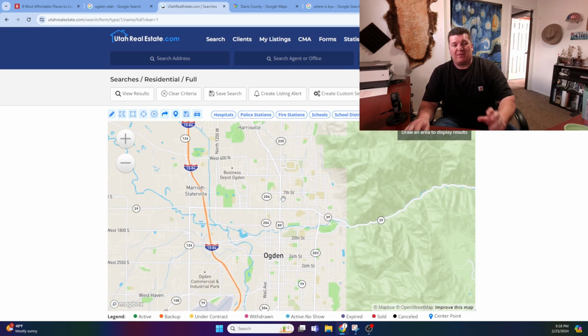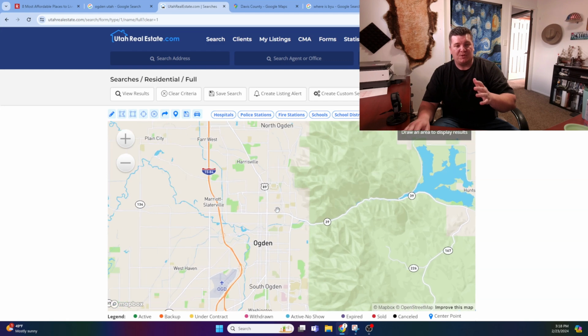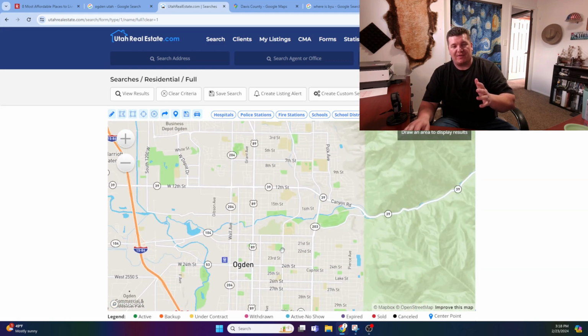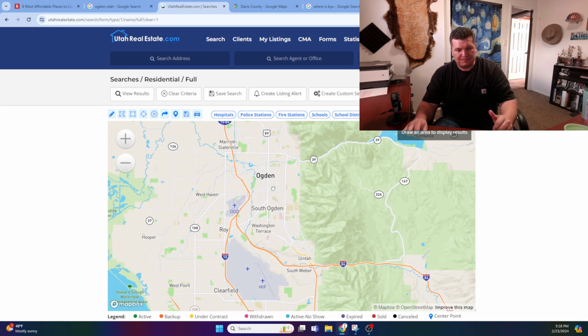I think you're going to be able to find the best deals on homes, maybe not quite as good of deals as West Valley City, but I think Ogden still has a pretty bad stigma. But there's a lot of options here and a lot of different price ranges of homes. You really could buy a 300, 310,000 two bed, one bath, maybe even three bed, two bath for less than 350 in this area of Ogden right here, which once again, there's some areas where you need to do your research on the areas and the crime rate of those areas. Take that as you will, absolutely. But there's a lot of areas that are gonna have lower crime rate than parts of the other state and that are gonna really be standard places in general.